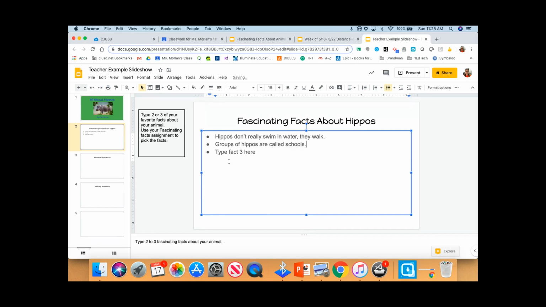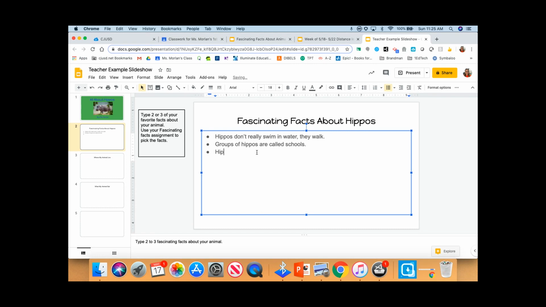Okay. I really like that fact too, so I included that. Now, I do say type 2 or 3, so it's up to you how many you want to include. I always think the more information, the better, right? So, you know, I put 3 dots here, so you could put 3. If you want to even put more, go right ahead. You can put more, right?